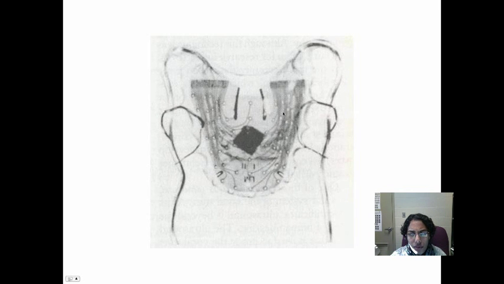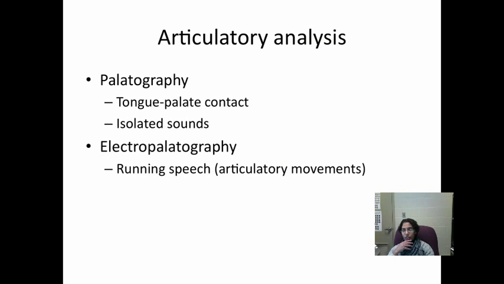Okay. So basically, they take an impression of your palate and they create electrodes that fit the size of your palate, and then you talk and these electrodes will pick up the placement of your articulators, how much pressure was used, what distance it traveled, things like that. It will give you an output to show you how each speech sound was produced. The disadvantage of using electropalatography is that most of the time it needs to be a custom-fit device to fit your actual palate.